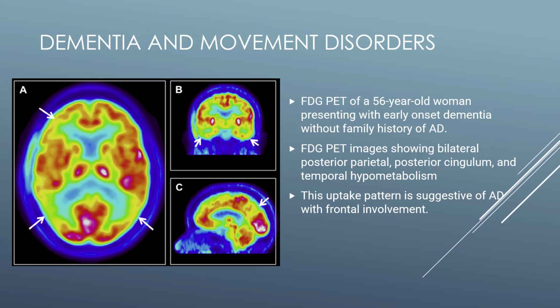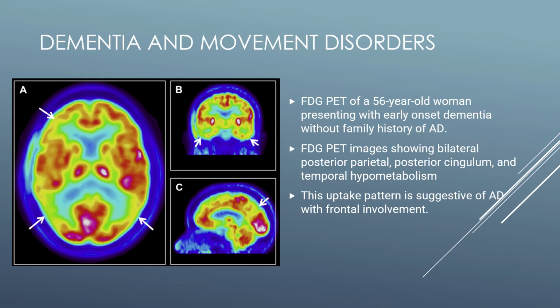Dementia and movement disorders are discussed separately, but for decades, FDG was the only FDA-approved radiopharmaceutical for dementia imaging. It is still recommended for assessing atrophy and areas of hypometabolism, and it's used in conjunction with other neurodegenerative and dementia imaging radiopharmaceuticals. So it is still used in conjunction with amyloid and tau to fully assess the atrophy in any areas of hypometabolism.